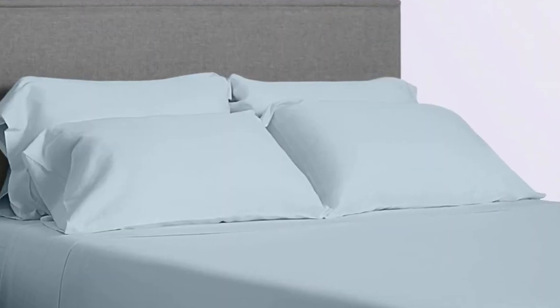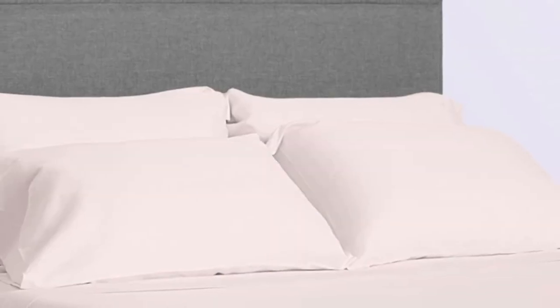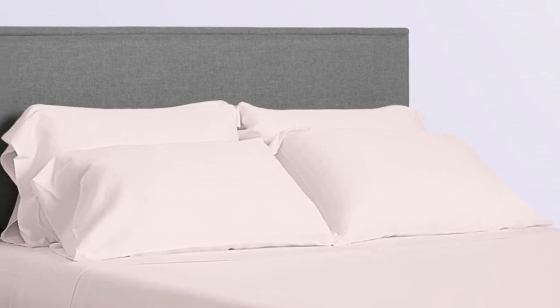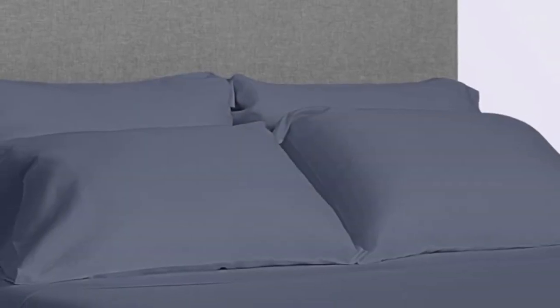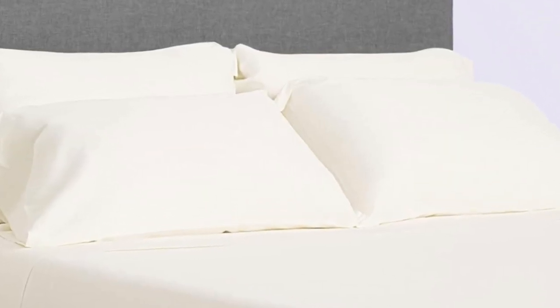Number 4. If cotton is more your style, Purple also makes a set of Complete Comfort Sheets made specifically for your Purple mattress. The flat sheet and pillowcases are made with 100% cotton, while the fitted sheet is a blend of 97% cotton and 3% spandex to stretch with your bed. While these aren't the original sheets made for the Purple mattress, they're a little cheaper. One reviewer noted they had a lot of joint issues and the original sheets felt like getting stuck in them — but not these. They are light, easy to move around in, not tight like spandex, and remind them of hotel sheets as they are soft like cotton.